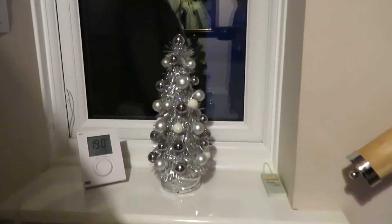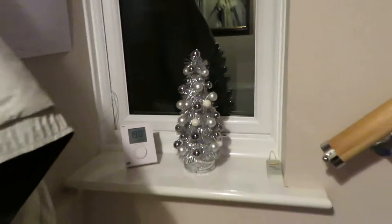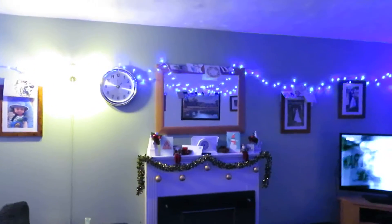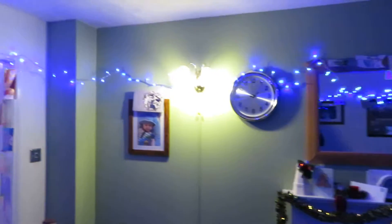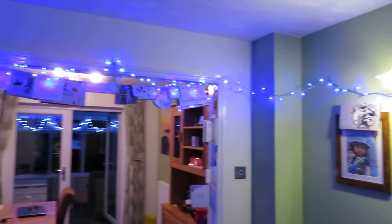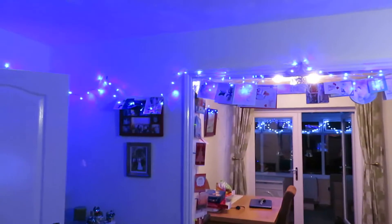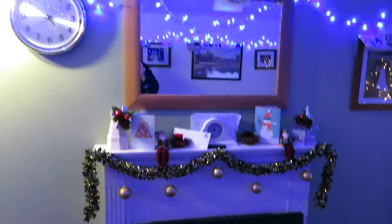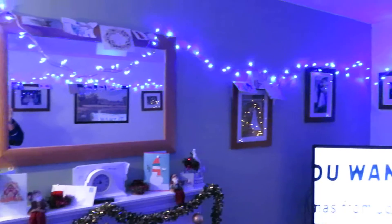Out the front there are our Christmas lights, which I will get to shortly. Here's our silver Christmas tree on our windowsill, and in our living room is Topsy and Ernie — hello you two! Here are our Christmas lights in our living room. I know they don't look as fancy as what you saw in Norwich and Wroxham, but hey, at least we're still getting into the Christmas spirit!